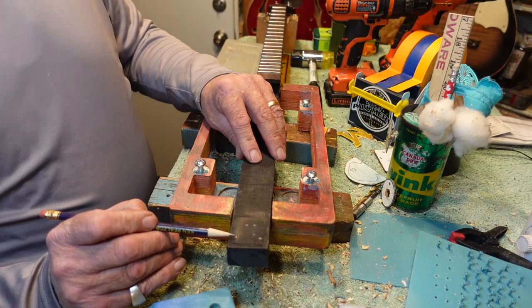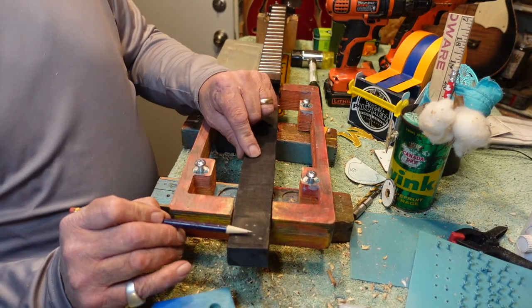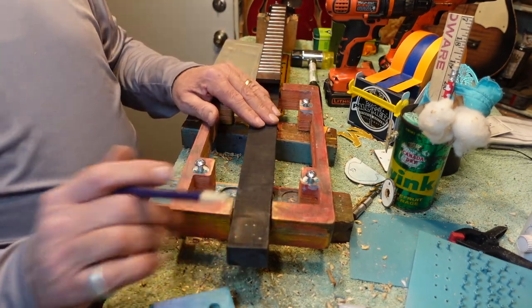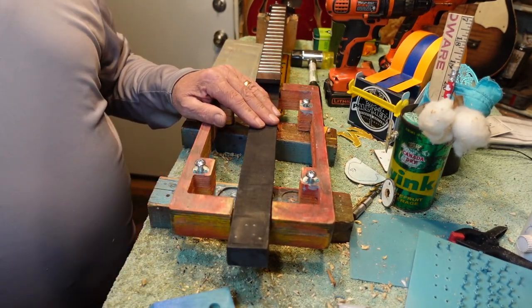Strings, touch wrist pins, touch copper tape, touch grounding over here. So let me get that done. I'll catch up with you.